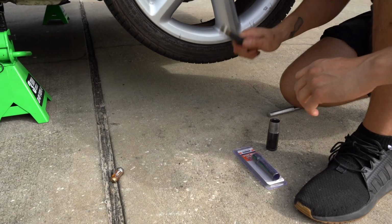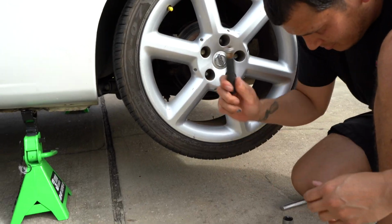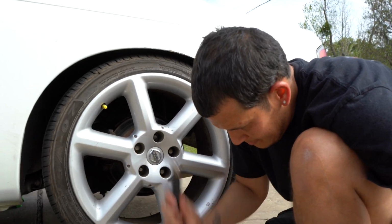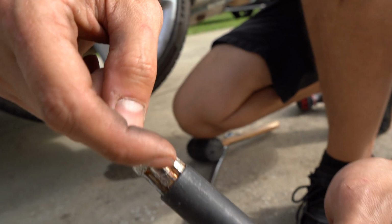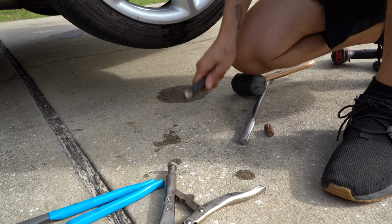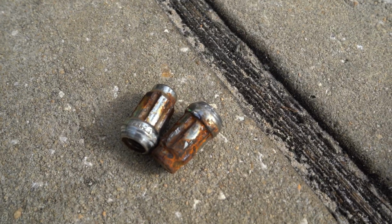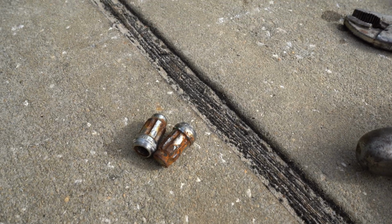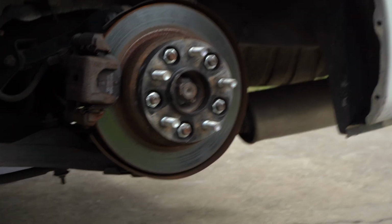The back lug nuts are really rusted, and I don't think that's the right lock key for it, so they're having a hard time coming off, so I gotta give it to the professional. It spun. The teeth are here, and this way. And we still have, what, 8 more to go. I feel like this car's been sitting for a very long time with those lug nuts on it. I don't think anybody's changed them in a while. I don't think the kid that I bought it from had touched that yet. Probably just bought the car sitting like this.